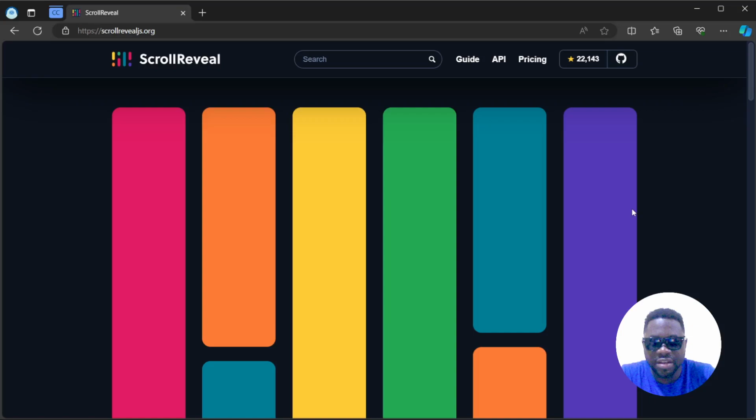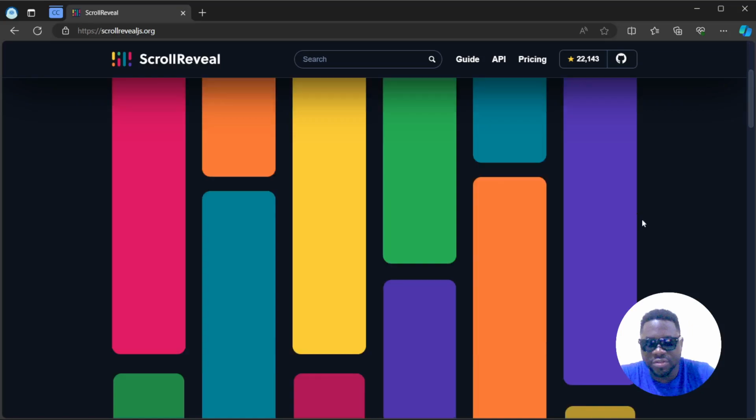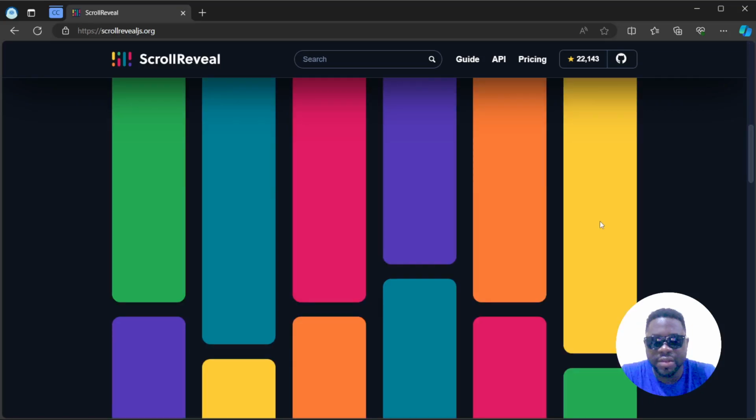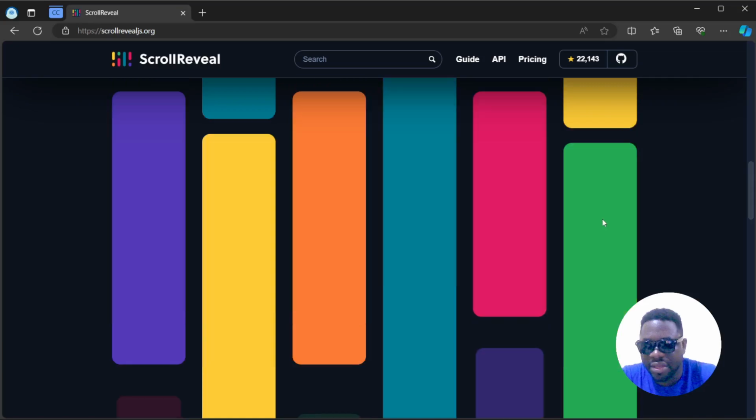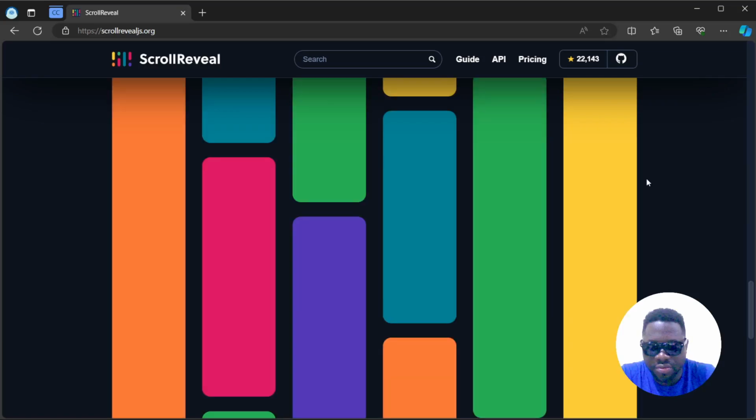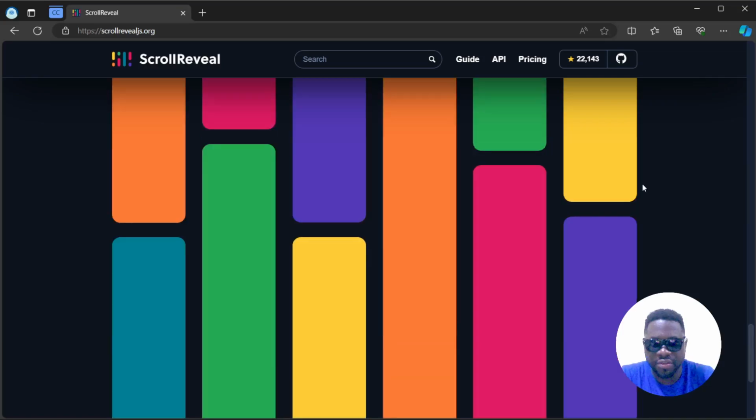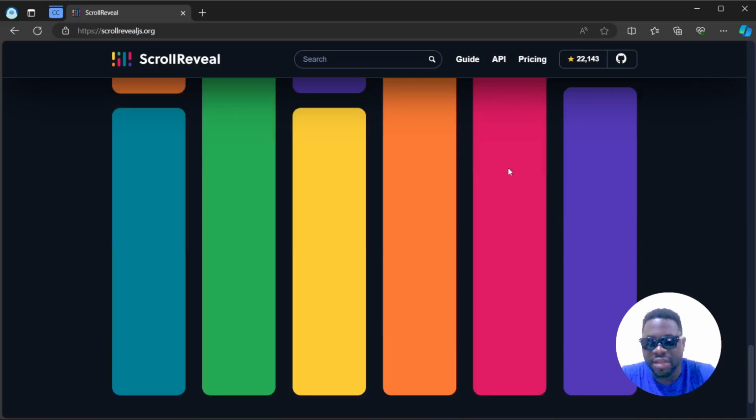I really like the smooth design, it really comes in handy. But I feel like this can be implemented manually. You don't necessarily need a library to implement such a feature. You can definitely just implement it with a few lines of JavaScript. But I guess the API offers some additional features that allow you to do this seamlessly. So yeah, I just wanted to present to you this library, something that exists out there. So definitely check it out if it's something that's interesting to you or that you might use.